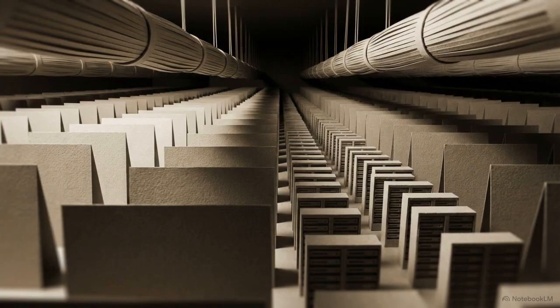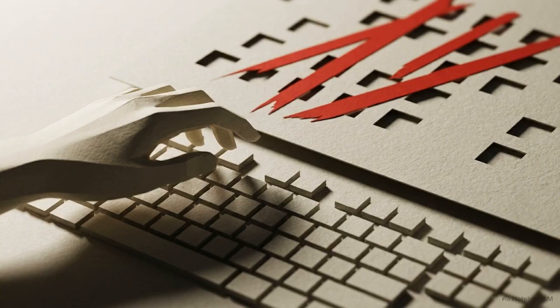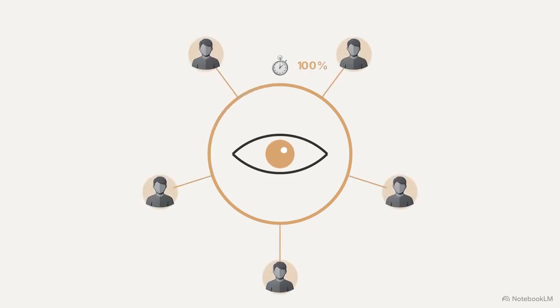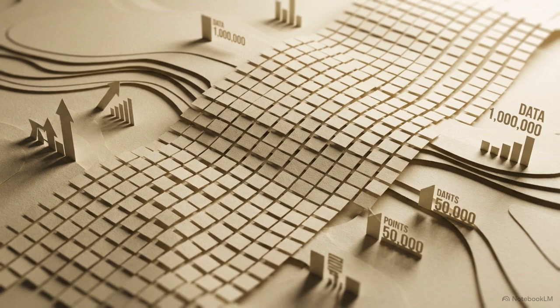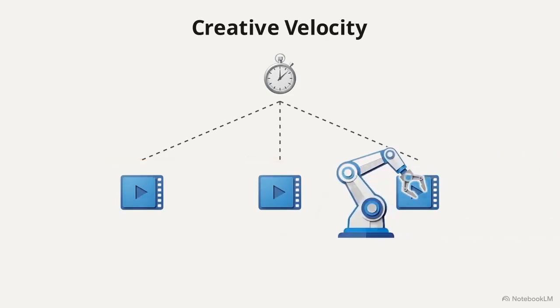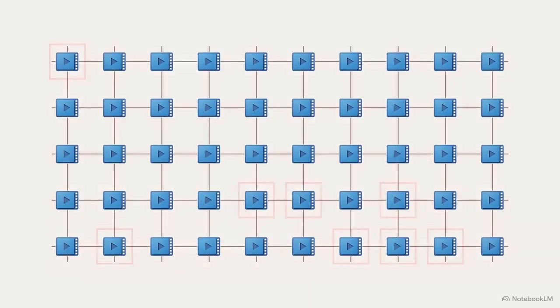While users are demanding more humanity, the architectural side of the internet, the platforms like Meta and TikTok, is moving in a different direction. Manual ad targeting is largely a thing of the past. Today, AI systems control who sees what based entirely on how long a viewer watches and interacts with a specific video. This has turned creative velocity into the most important metric for any brand. It measures how quickly a company can produce and test new variations of its message. To find the right audience in an automated system, you have to feed the algorithm a grid of 50 distinct video variations every single week.